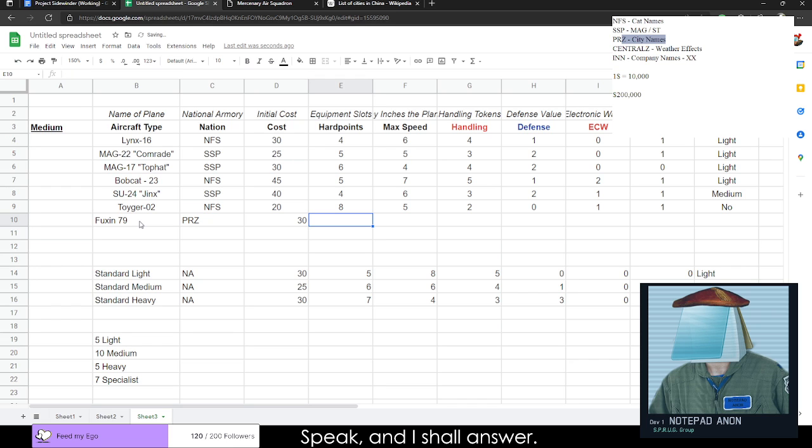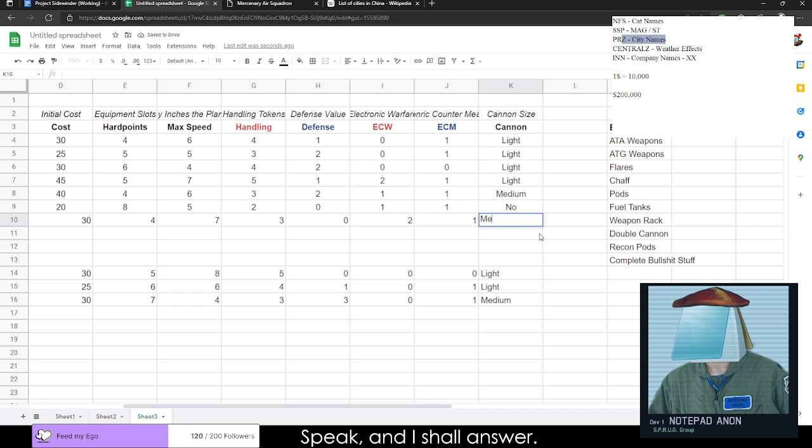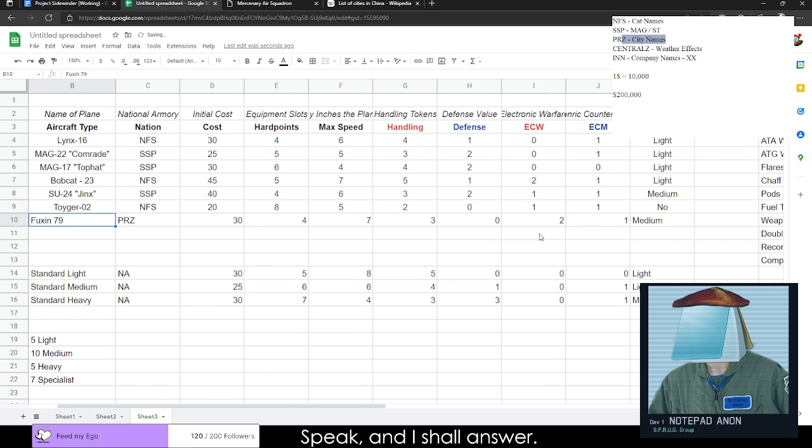Cost is going to be 30. Pretty standard pricing. Hardpoints, let's actually just copy and paste the standard assortment and edit from there. We're going to make them a little bit faster. They're one of the faster planes. They're going to have a lot fewer hard points. They're going to sacrifice a little bit of handling. They're going to sacrifice defense in exchange for ECW. 2 ECW. Give them a light, and I think a medium cannon would be fair.